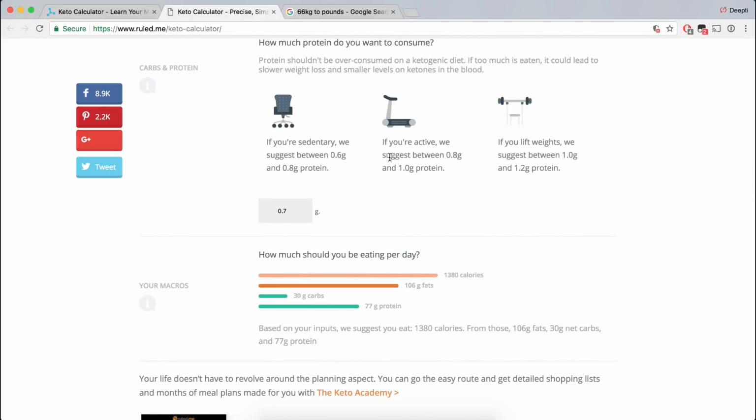Now, wasn't that really simple? This is all you need to do to get started on keto, guys. Can you believe it? It's that easy. So head on over to these websites, calculate your macronutrient requirements, and you can get started on the keto diet ASAP. And that, my friends, is pretty much how you calculate your calorie and macronutrient requirement for the ketogenic diet.